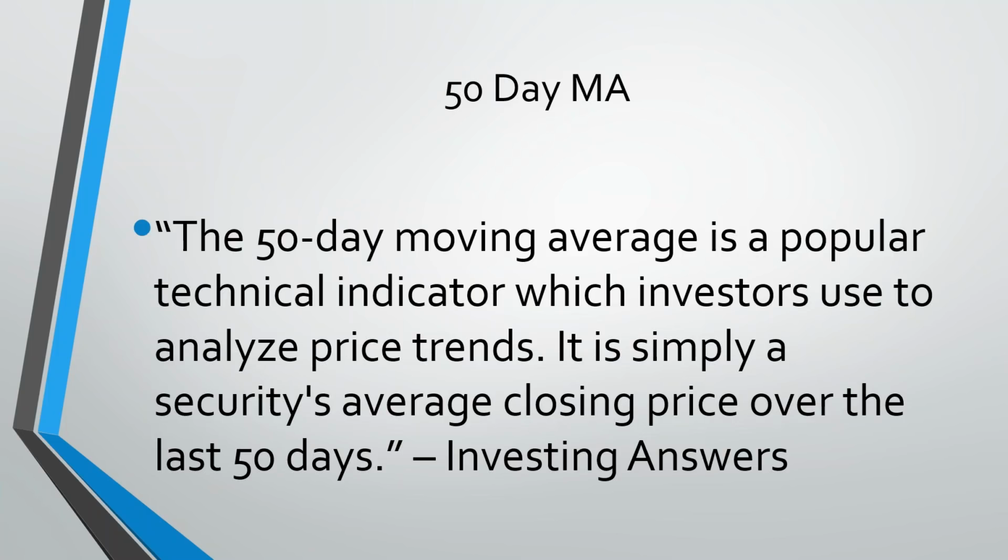Guess what? When we come up to the 50-day, when we come up to the 200-day moving average, what's going to happen? That stock's going to sell off because it's going to hit resistance. Those indicators are going to hold as resistance and it's going to fall. When we come down to the 50-day, when we come down to the 200-day moving average, guess what's going to happen? The stock's going to bounce off them. It's going to act as support because out of that 100 people, 85 of them are using this as their indicators.